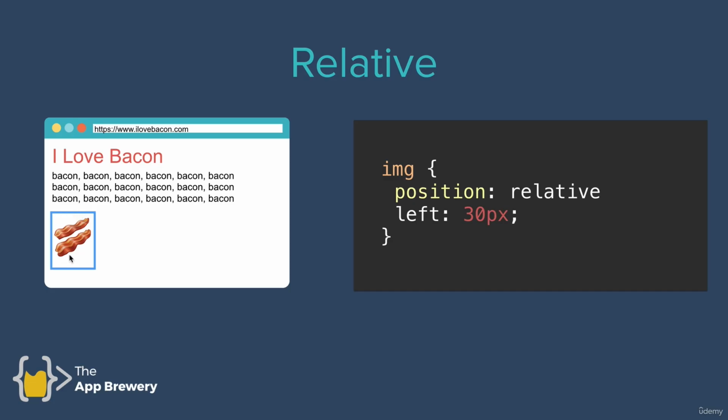Now, if we select that image element and we change its position property to relative instead of static, which is the default, remember, and in addition to that, we say it should be pushed 30 pixels from the left of the previous position, this is how our image will end up being positioned. So whereas the left edge of our image used to be here, and that would have been its natural position, abiding by the HTML flow, now we're saying give that image 30 pixels of space between its left edge and where the left edge used to be.